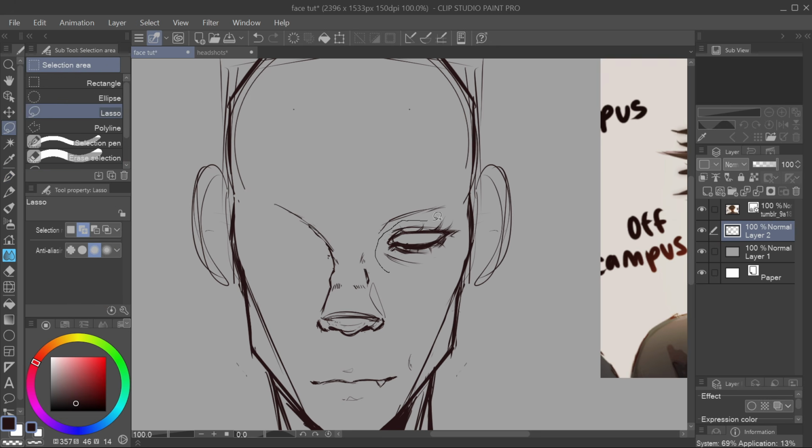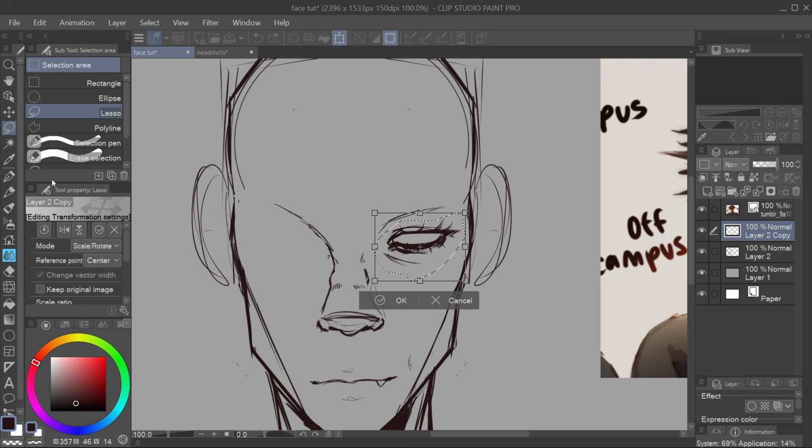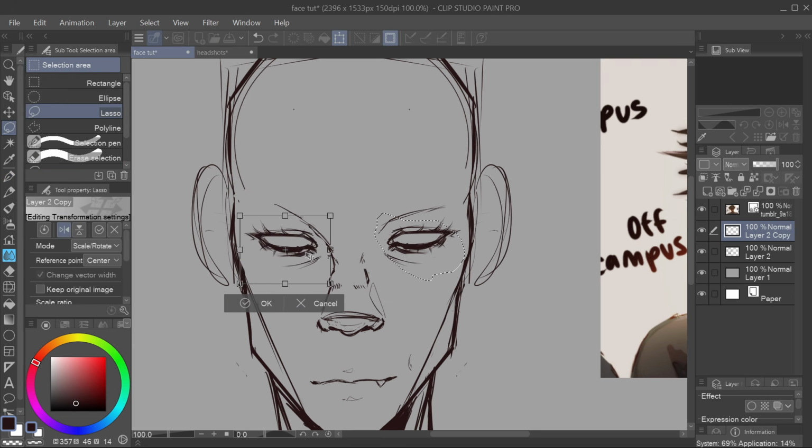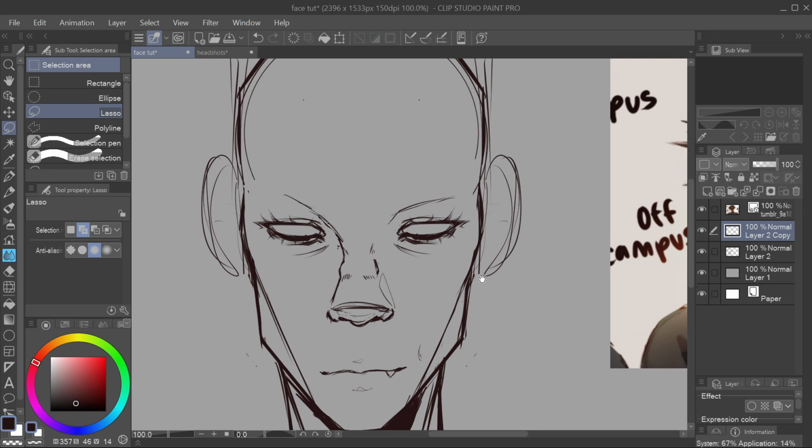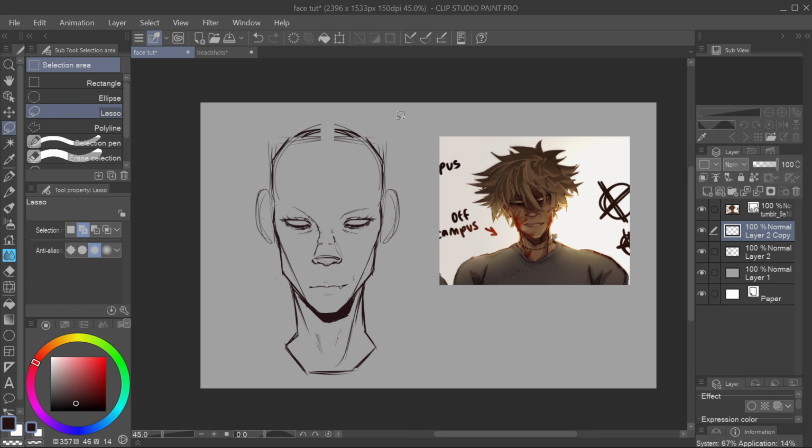Not an amazing habit to get into, but I switch between digital and traditional, so sometimes I have this to kind of lean on and sometimes I don't, so it keeps me in practice of drawing the second eye, but I don't want to right now. Next, we gotta take a break.